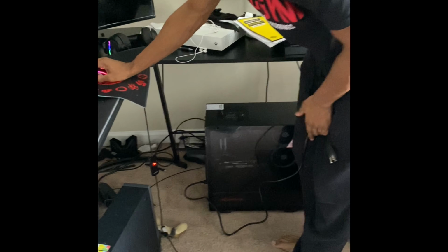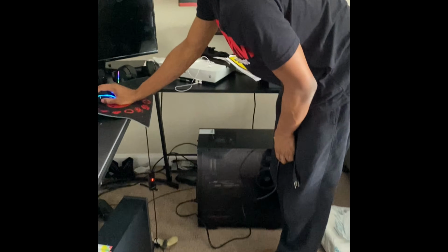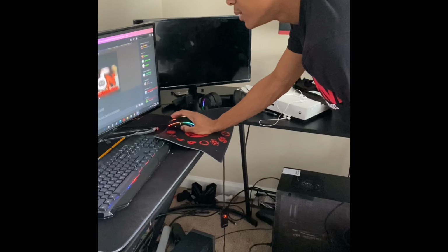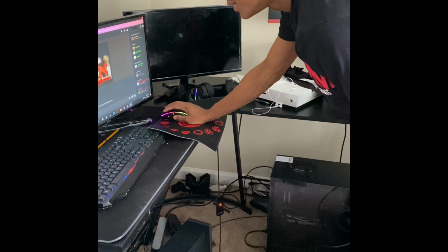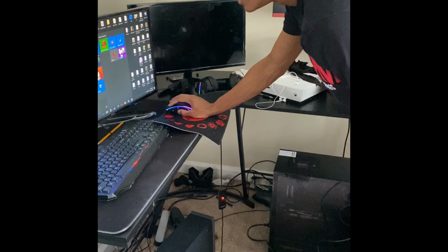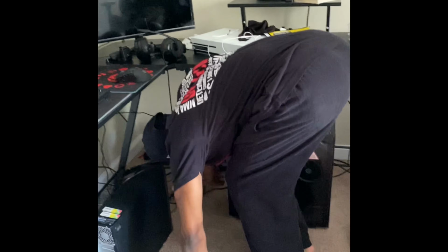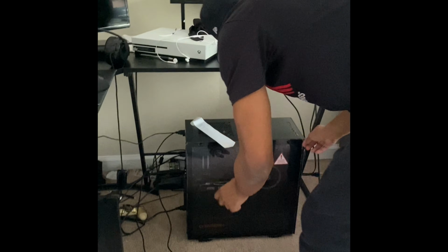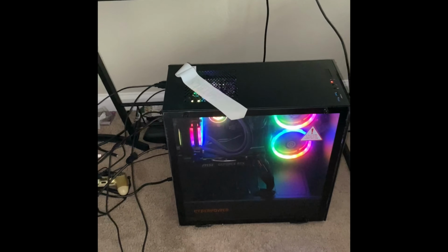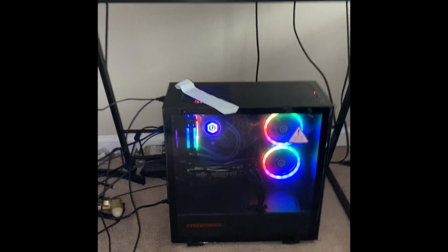All right, so I guess I'm gonna turn this one off for now. Let me see. All right. Oof. Shut down. All right, so yeah, I just gotta press this right here and then press the power button. Starting. Okay, so yeah, this is my computer, my RGB computer.